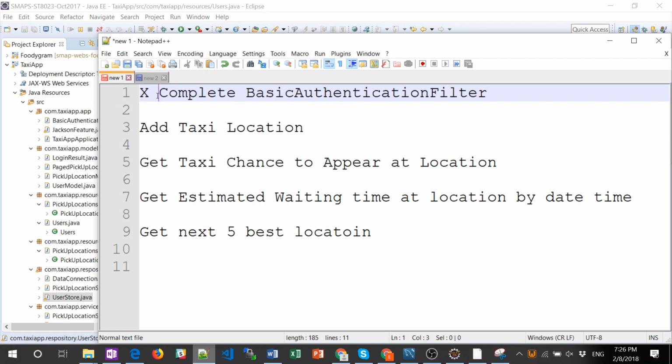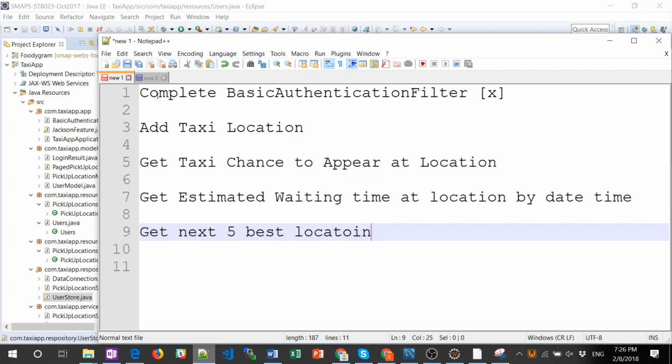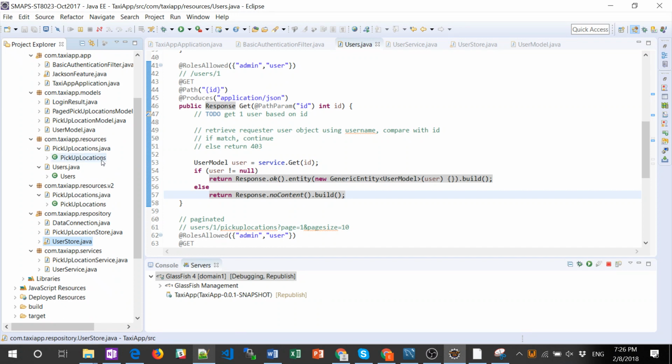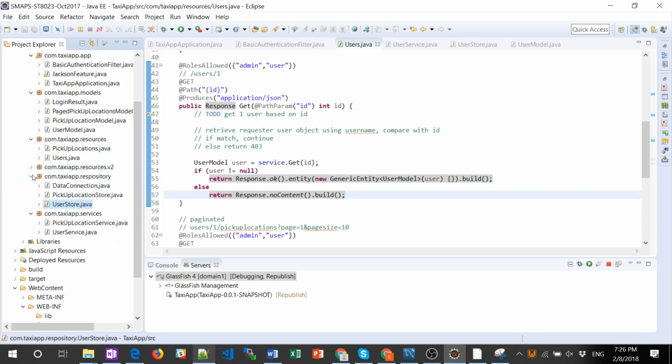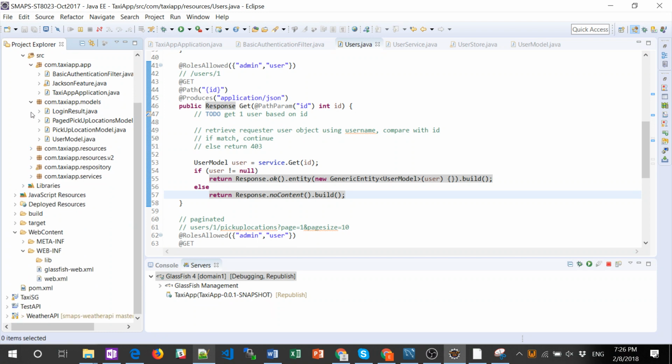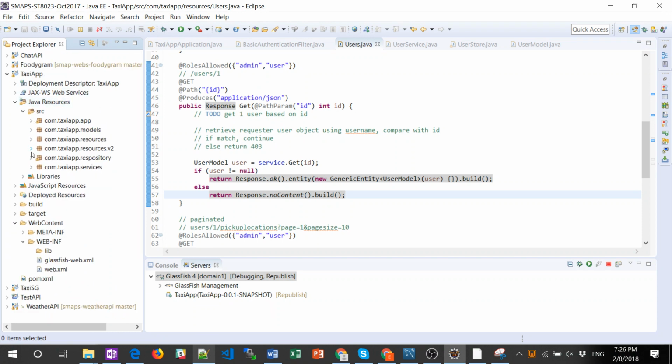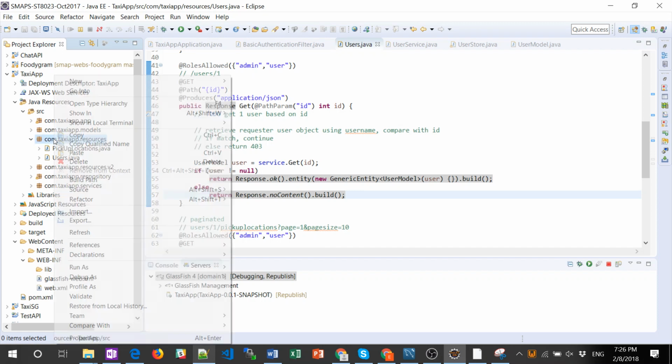Add taxi location, get taxi probability, and then estimated waiting time by date and time, next 5 best locations. So 4 methods to create, and all will be finished before you go back home. So taxi location will naturally be a resource.